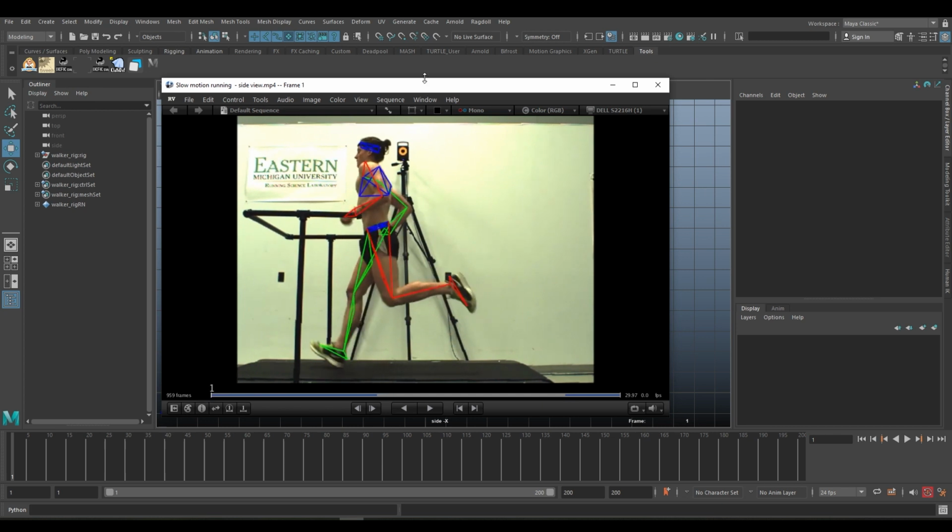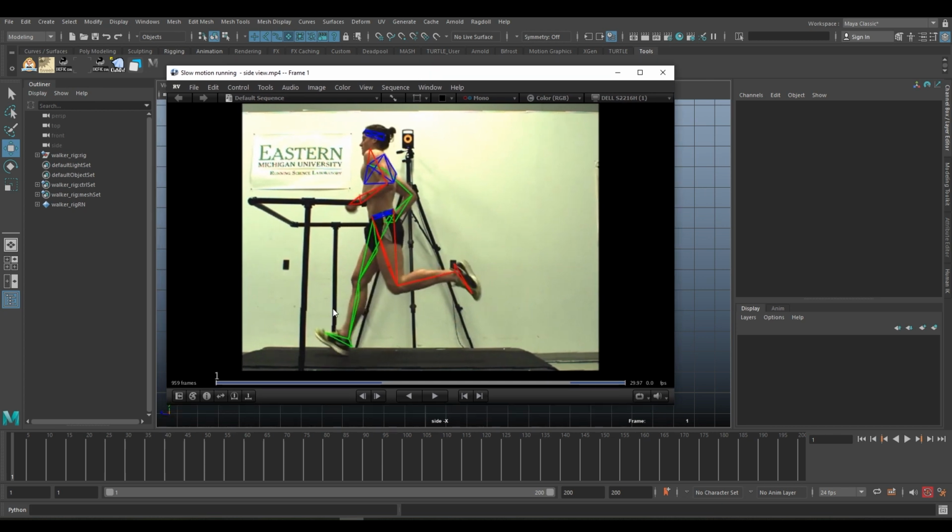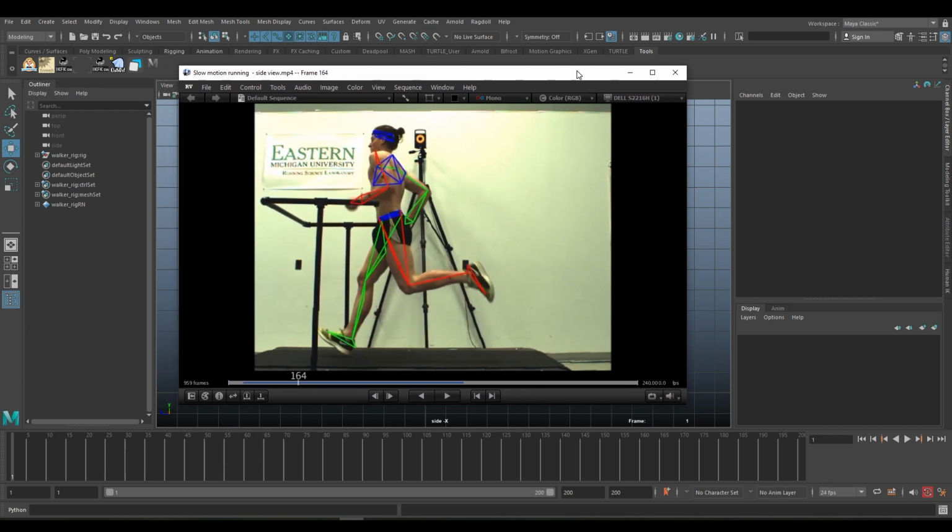This is in slow motion, but if you see the actual timing of the run cycle, you can very easily find a very interesting and fast looking run cycle. So basically we are going to create this speed of the run cycle, which is the medium speed and a little bit cartoon looking. Let's go to Maya and create the basic poses.